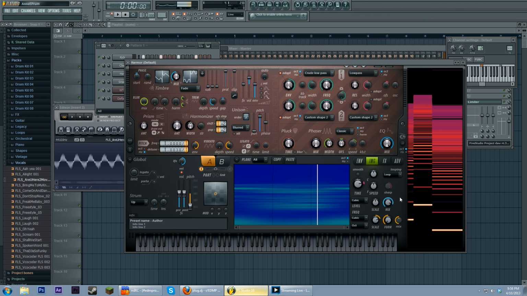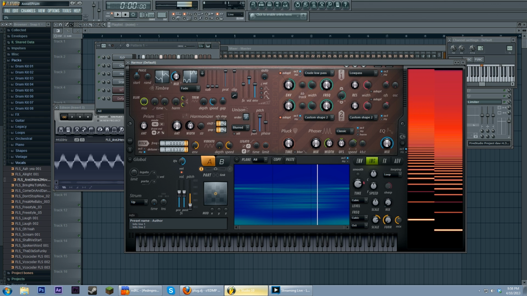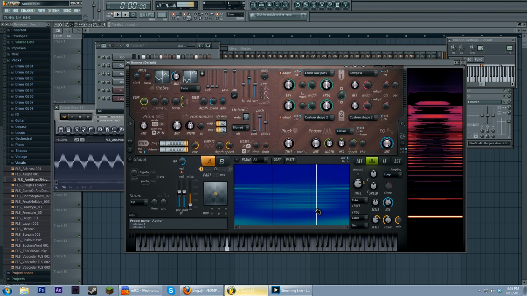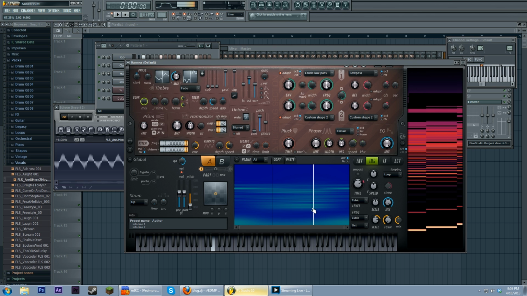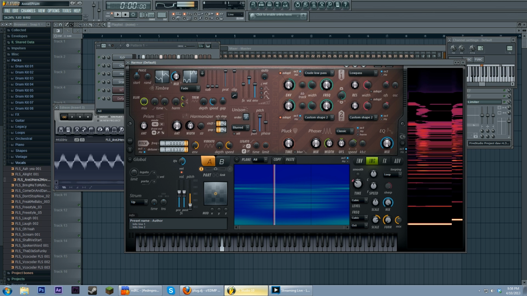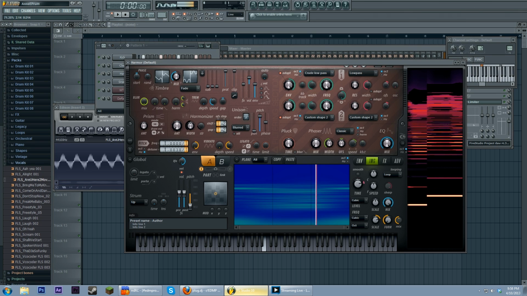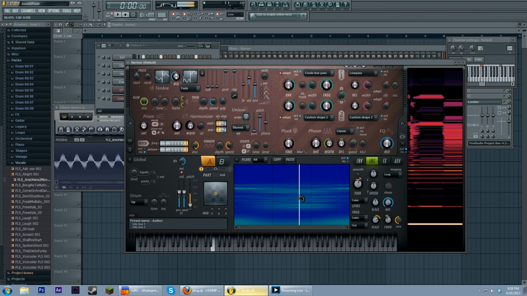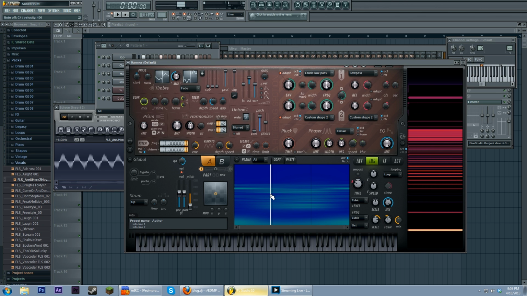Now, this wouldn't sound that different if I had kept it. Again, like I said before, doing the wavetable stacking thing here really just lends itself to giving you additional morphing, layered coloring of the sound.